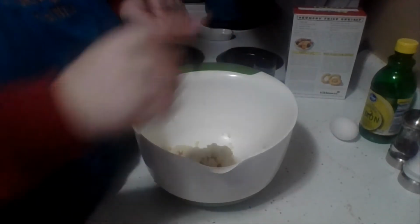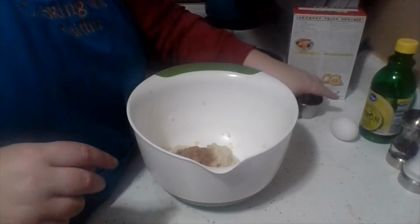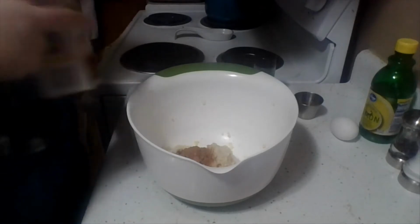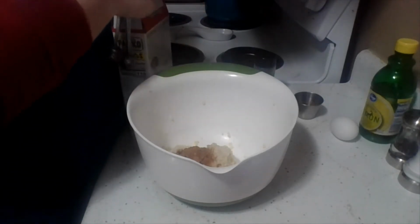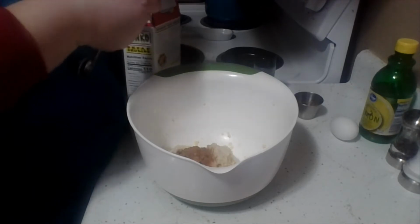Got 1 pound of crab. Got about 1.5 tablespoons of Old Bay seasoning that we're adding in. And I made that because I read reviews and everybody's going left and right on shouldn't even make them if you don't have this, that, and the other. And I thought, you know, sometimes you make do with what you got. And there's no problem with that.